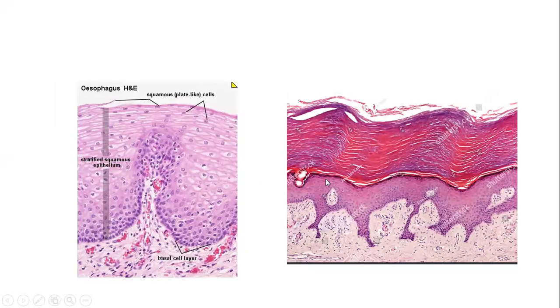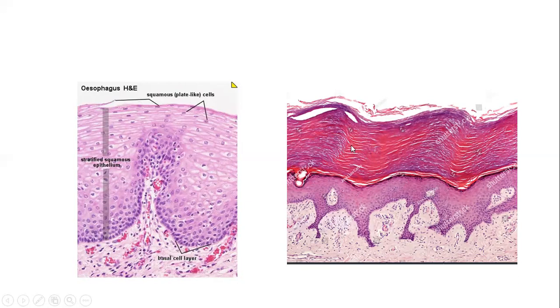These are the two diagrams depicting the two types of stratified squamous epithelium. Here we can see the multiple layers of squamous shaped cells retaining their nucleus, and the basal most is almost low columnar to cuboidal. And then in between, we have some polygonal layers. But you can see that there's hardly any keratin to be found on the uppermost surface of this type of epithelium. On the right side, we have the diagram for the keratinized stratified squamous epithelium.